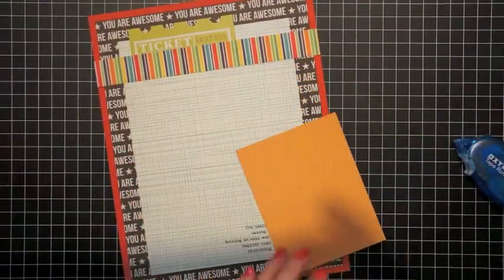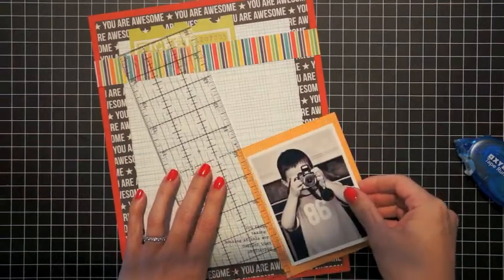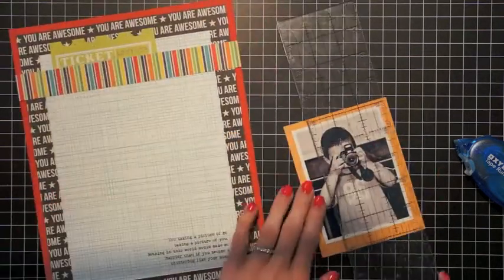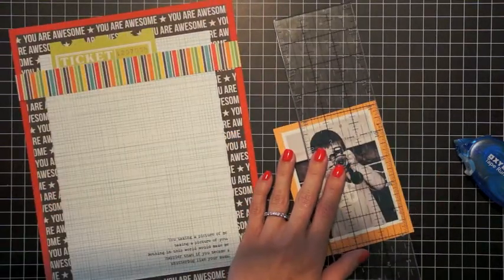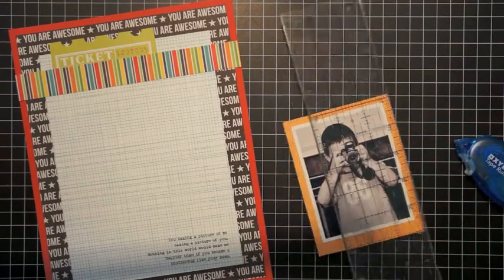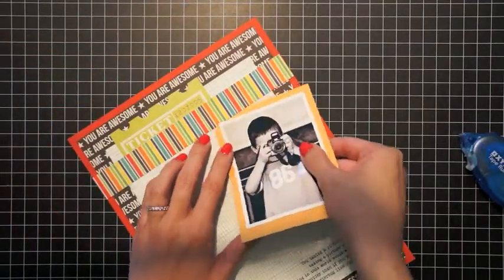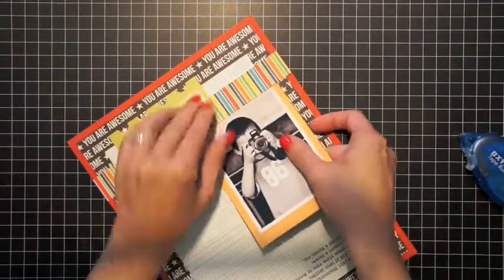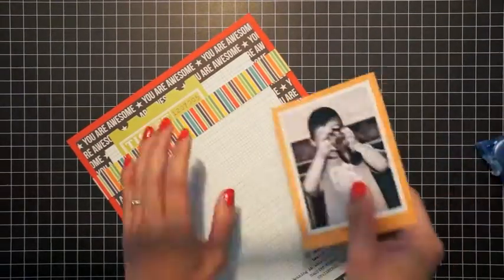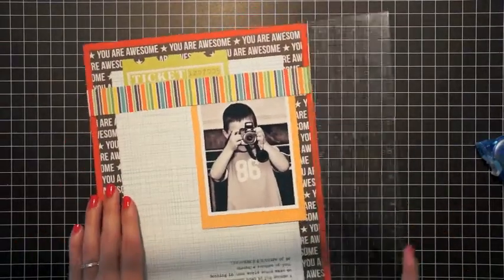The photo that I'm using is an older one of my son Darian. He was really having fun with an older camera that we gave him to play with, and he was taking a picture of me as I was taking a picture of him, and I absolutely loved it. You can see that I turned the photo black and white. The colors just didn't work with the papers that I'm using, but I loved the look of this photo black and white, and it really helps to coordinate and bring in the black and white pattern from that You Are Awesome paper.